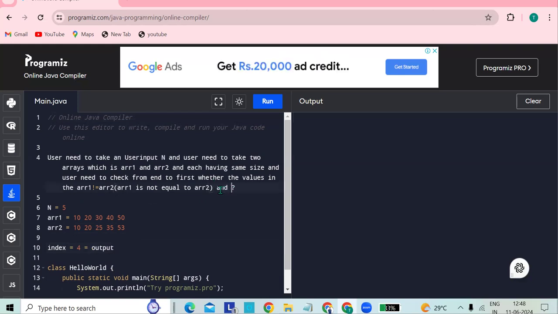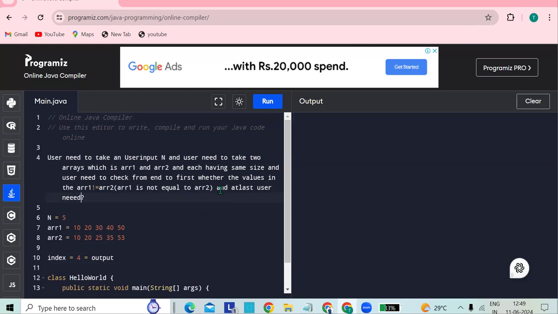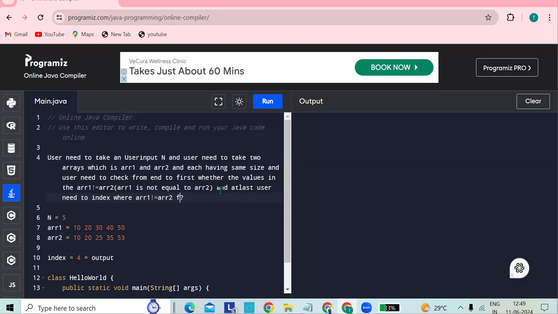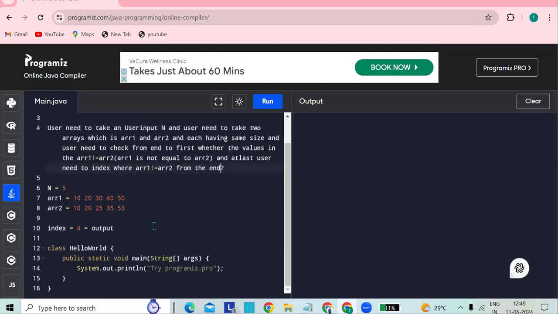So at last, the user needs to print the index where array of 1 is not equal to array of 2 from the end. So you have to print the index.